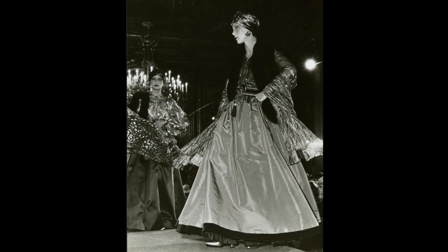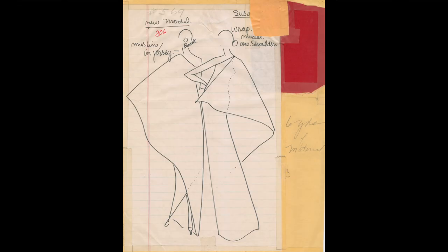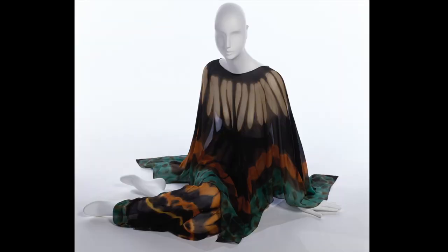Exoticism was very important during the 1970s. If you look at Halston's work, you see he created a more narrow range of clothes and was far less literal in his translation of non-Western clothes than Saint Laurent. Halston used the bias cut — cutting and draping on an angle — unlike any other designer before him. By draping on the bias, he steps away from the more traditional process of cutting indigenous clothing on the straight grain, and by doing this, pushes American fashion toward couture in a way nobody had before. Halston almost always used solid fabrics; this exoticism section is one of the few places where you'll see him use patterned fabrics.